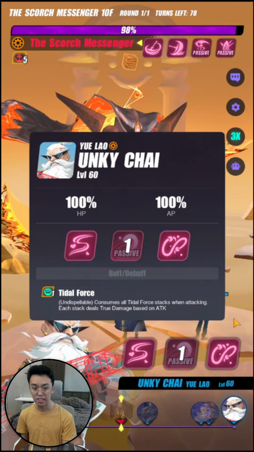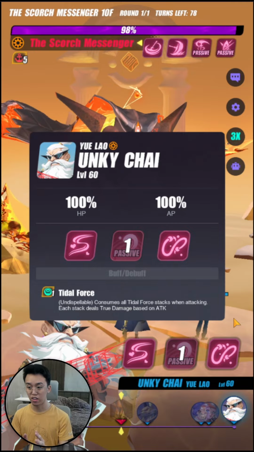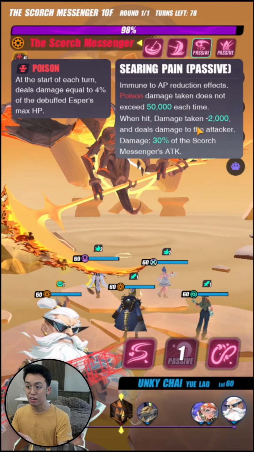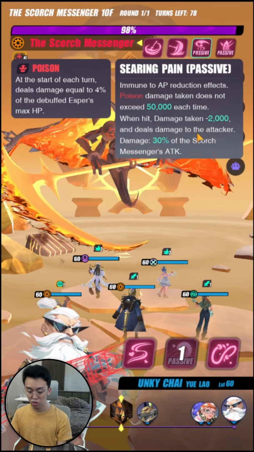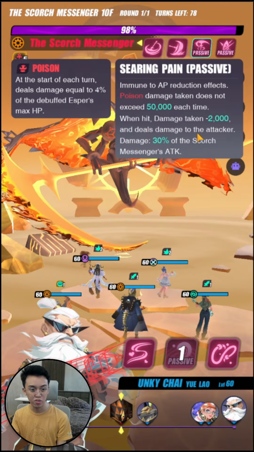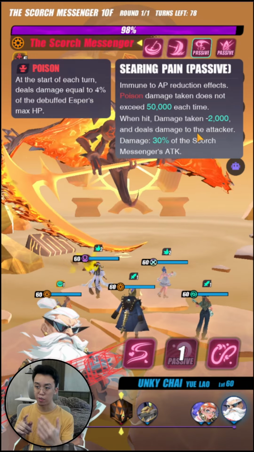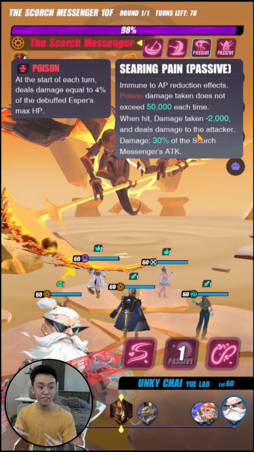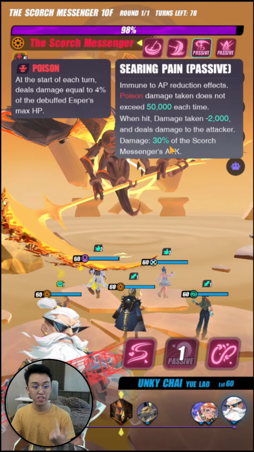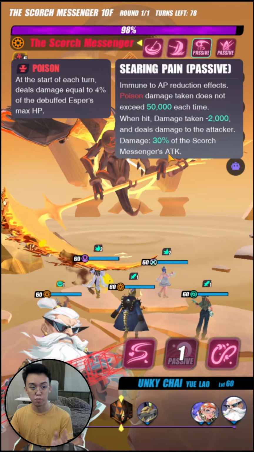And so what'll happen is if you multi-hit, you will consume the 1 stack, deal true damage based on 100%, but all of your hits are minus 2000 damage. And so this is really bad because if you use multi-hits, you'll only deal your 100% true damage once, but the boss will take minus 2000 damage taken every single hit, and then you will also take 30% damage every single hit. So multi-hits are not that good here. You want to avoid multi-hits as much as possible.